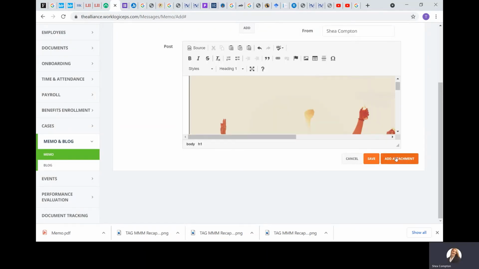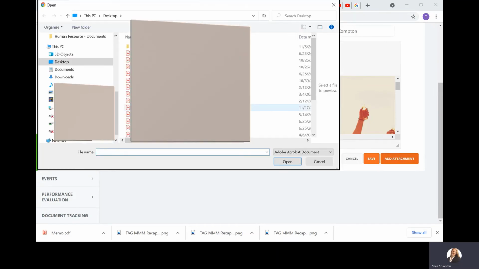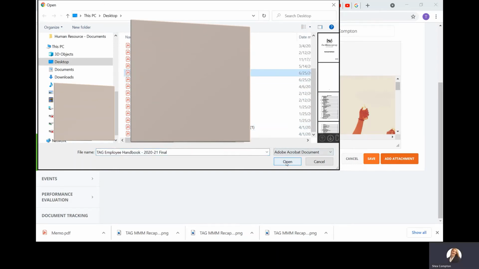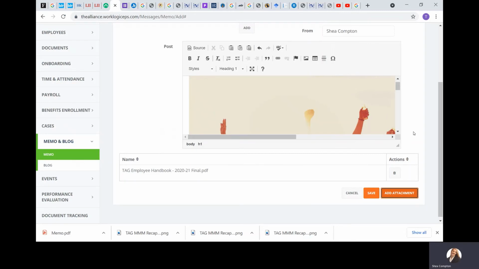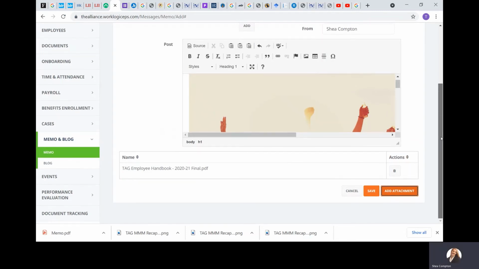Okay, and then I can add an attachment. So let's say I want to attach the policy. I can add that there. And then click save.